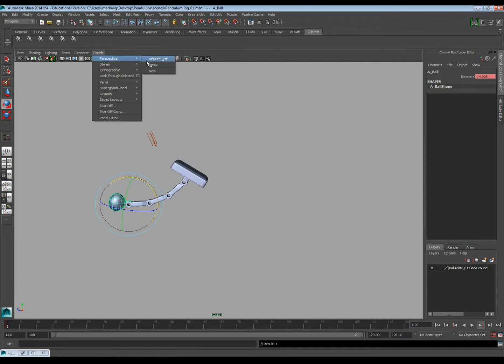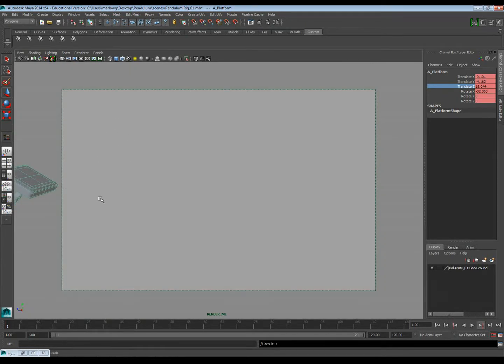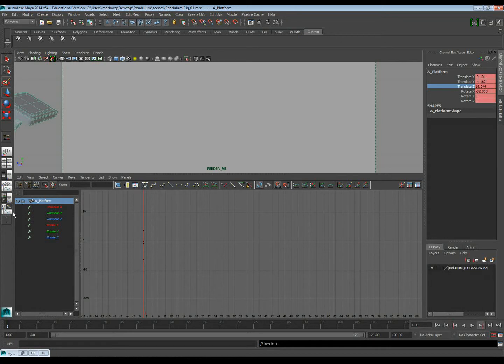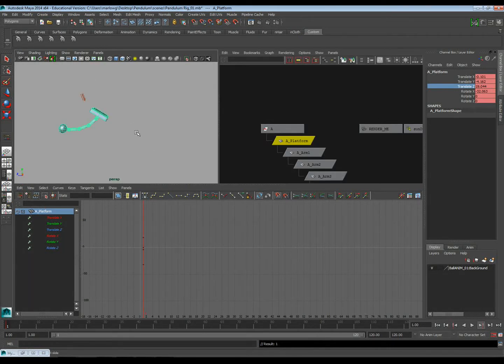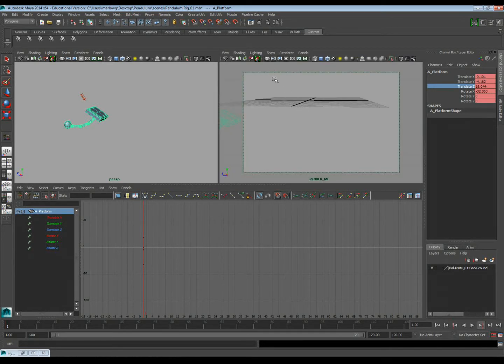And so then I can go back to Render Me. Let me scoot it back just a touch more so we can't see it. I'm scooting that back in Translate Z. Okay, so that's our frame one. We have a keyframe on every channel for every controller. Another nice way to work is sometimes using this preset here. So this will give you your perspective view here, and over here we can look at our camera view.